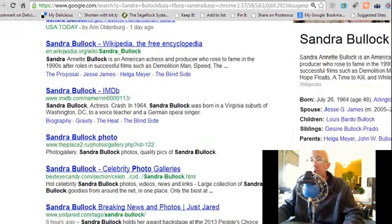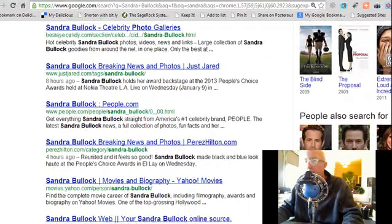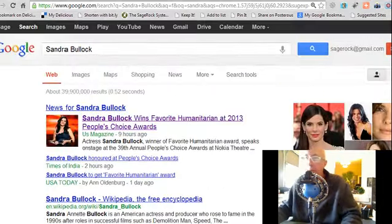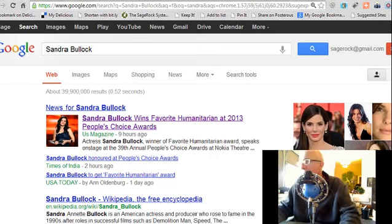Or if you don't want to do that, maybe you could at least have an optimized page on your site. So maybe, just maybe, but probably not likely, incidentally, with Sandra Bullock, you might come up in the ranking for Sandra Bullock. I don't know. I would just buy it if it's cool with Sandra. She seems very cool. So at any rate, that's that.